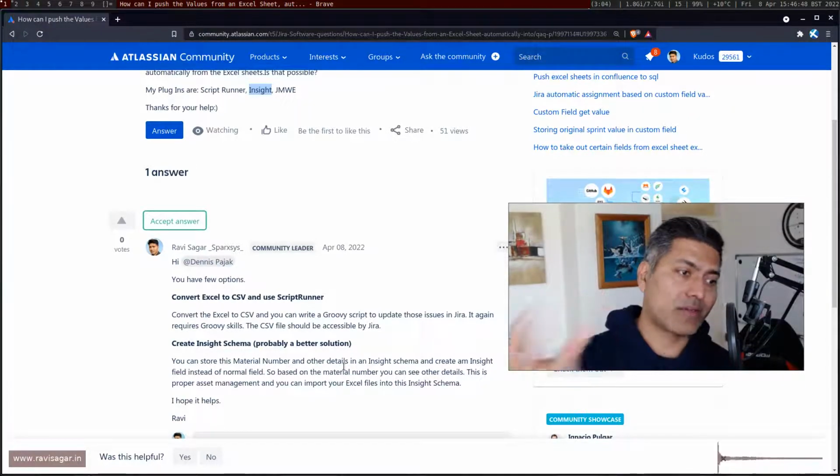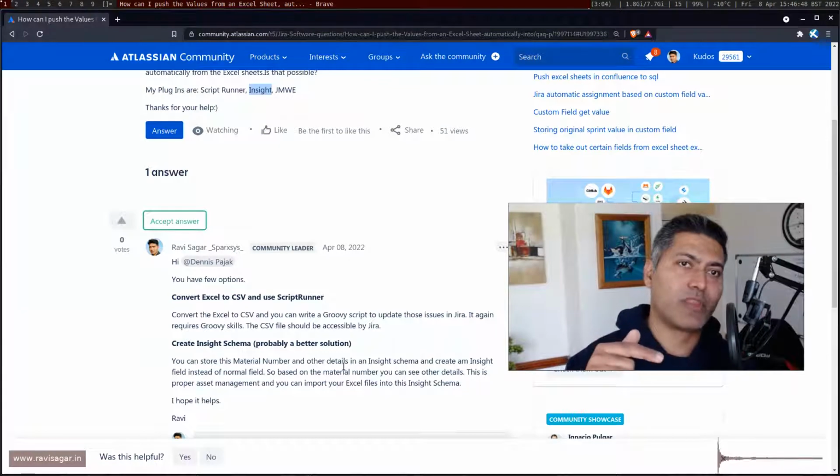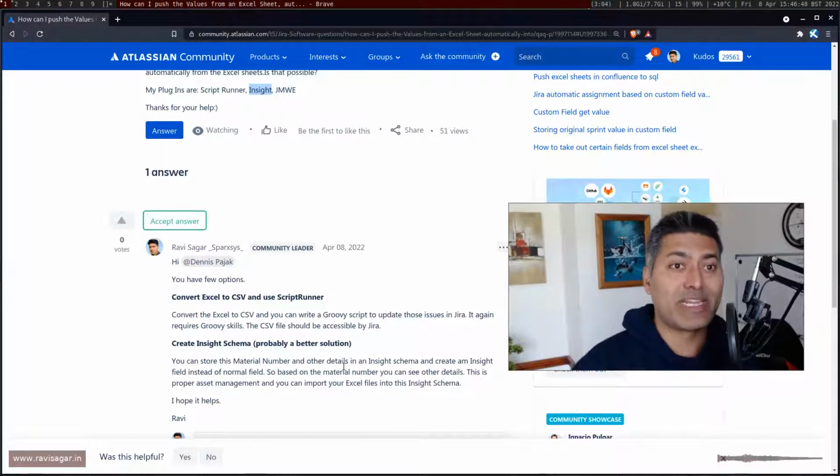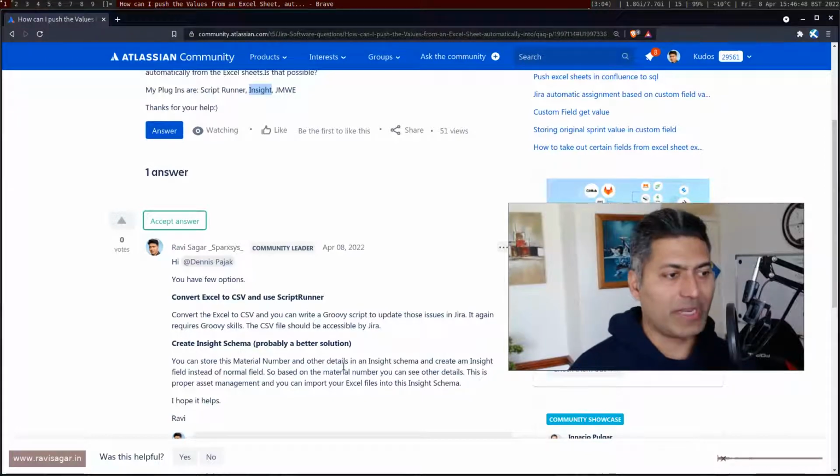So when someone is trying to select the machine number or when they enter the machine number, you can then display the related data, those fields on your Jira issue, which is actually stored in Insight, but you can have a panel on your Jira issue screen.